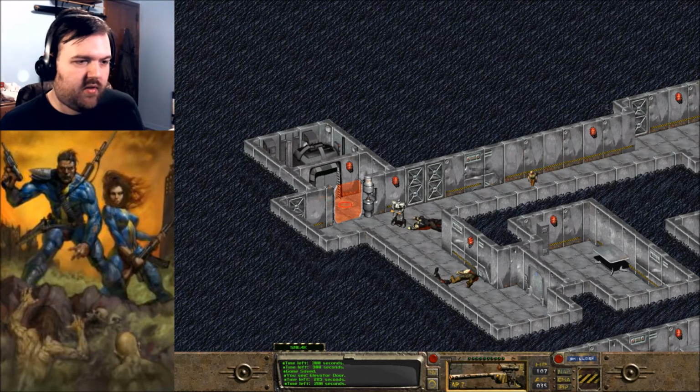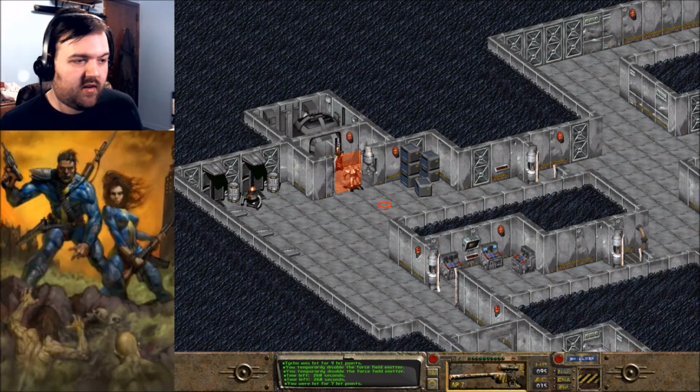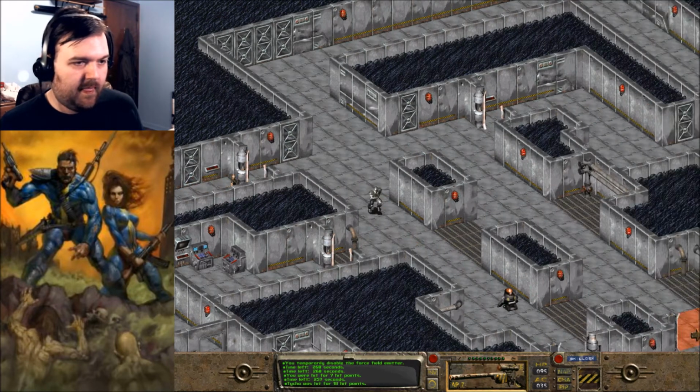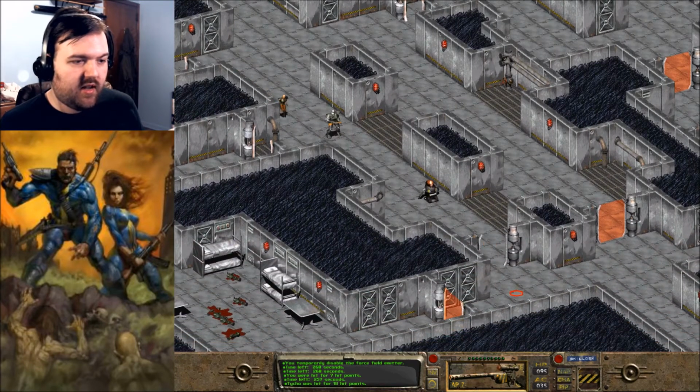Okay, gotta walk through this. Also, supposedly that disables the yellow gates. I don't know for sure. Oh, looks like it did. 257 seconds. Okay, now all I gotta do is get out of here before the place explodes. And hopefully Tycho won't be an asshole.